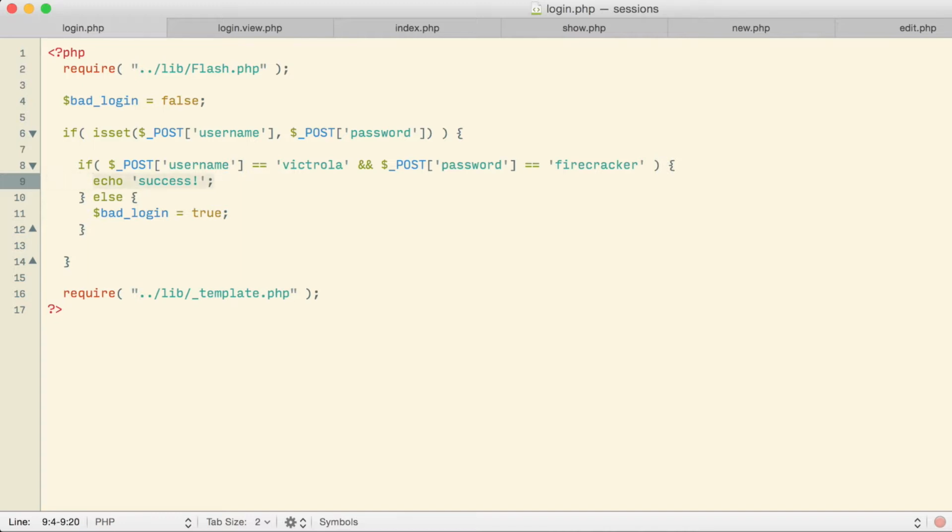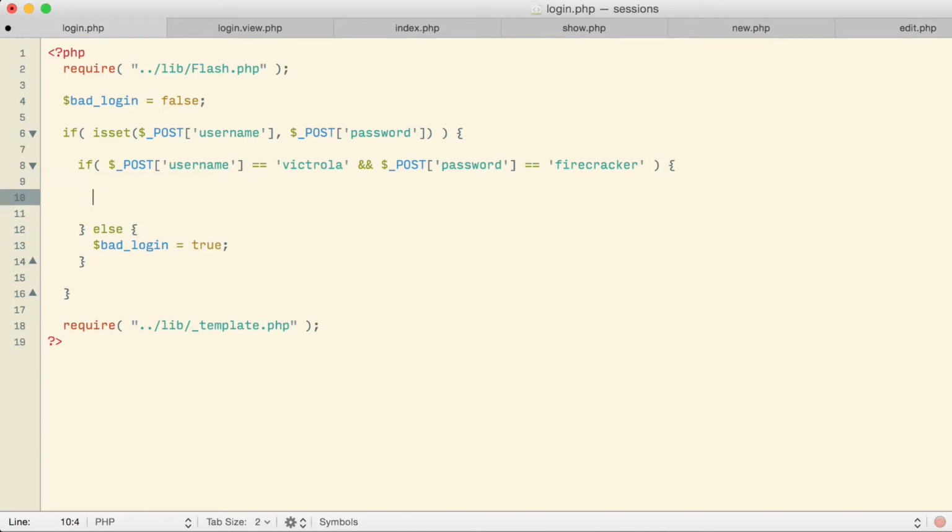What we need to work on though is that having echo success in here is not the way we need to actually handle a user having just successfully logged in. So what is it that we actually do need to do? When a user has provided the correct username and password, they have essentially successfully authenticated themselves. We, at this point, then need some way of knowing that they have authenticated themselves. And by knowing, I mean, sure, we're going to need to redirect them to some other page, but we're also going to need some way for that other page to know that this process has been a success.